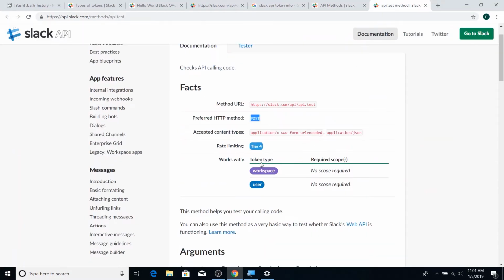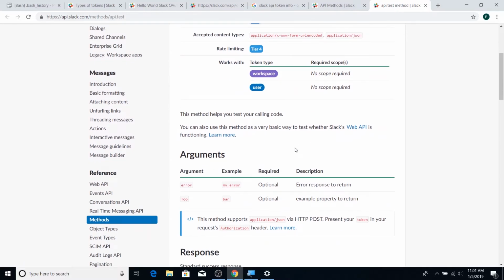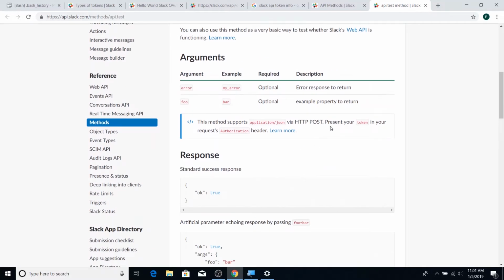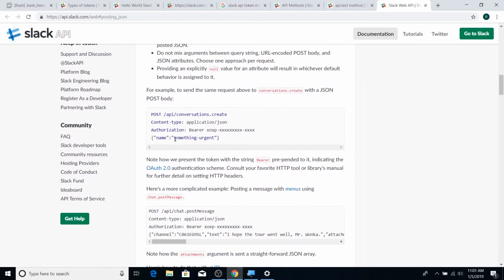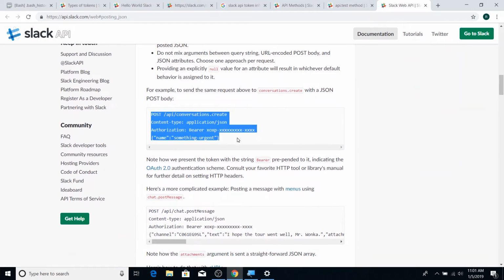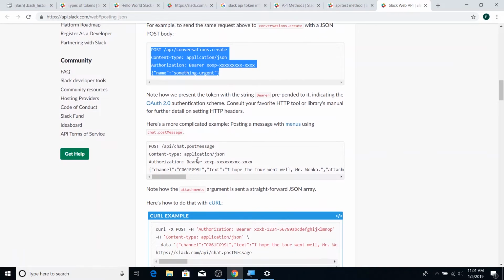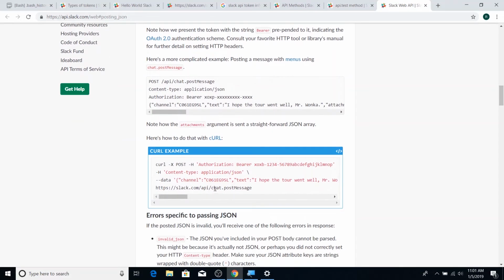And it also tells us what parameters we need to send in. So let's go here. Works with that. It doesn't tell us where to pass the token or the code or anything. Request authorization header. So let's learn more about how that works. And it should give us an example. So right here tells us this is how we will make a request.